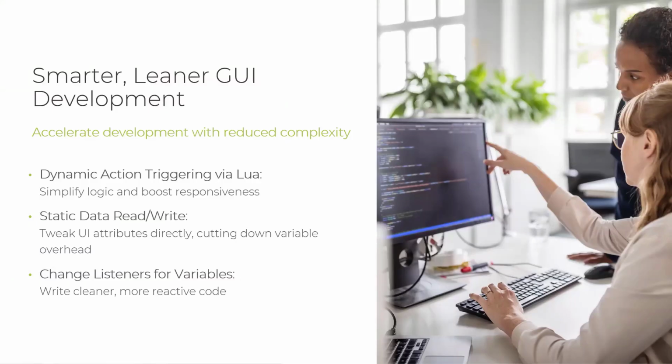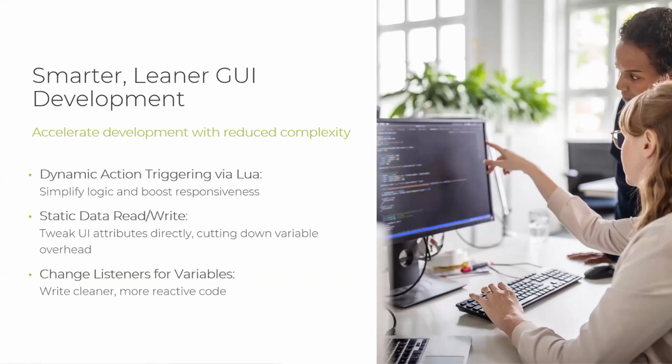Again, design and development efficiency also extends to theming and UI customization thanks to the introduction of static data read-write via Lua. So now, you can dynamically modify attributes such as colors or styles without having to recreate variables for every single visual change. This leads to reduced memory usage, simplified logic, and easier implementation of brand themes or regional visual adjustments across the device portfolio.